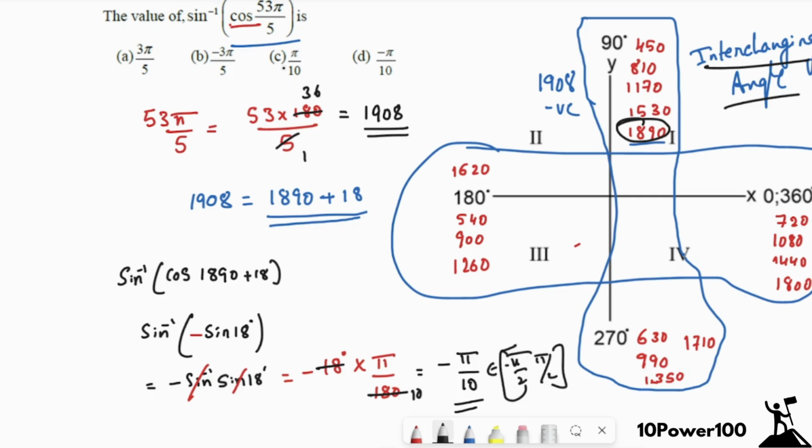So minus pi by 2 to plus pi by 2. So option D, minus pi by 10 is the answer, children. I hope you all understood this. So one more thing. Here we have discussed a lot about interchanging the allied angle properties. So this is something new for most of you. So don't worry. I'll make a separate video on allied angle, and watch that and understand more in that.